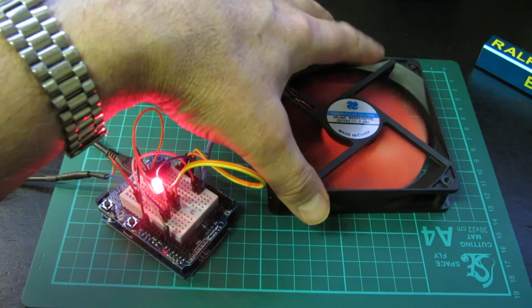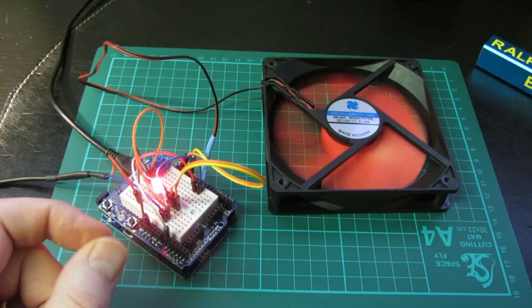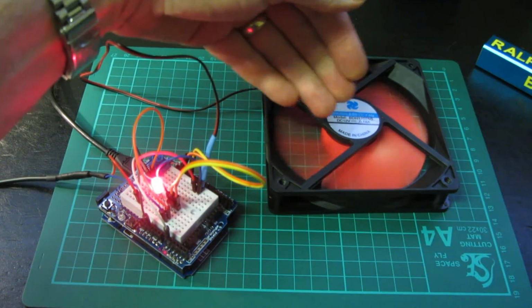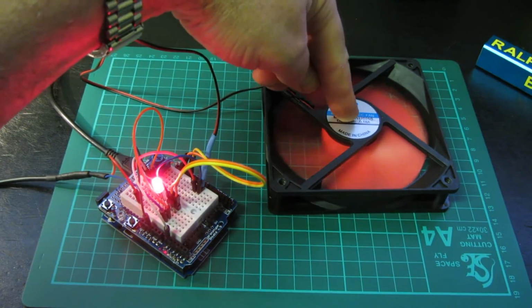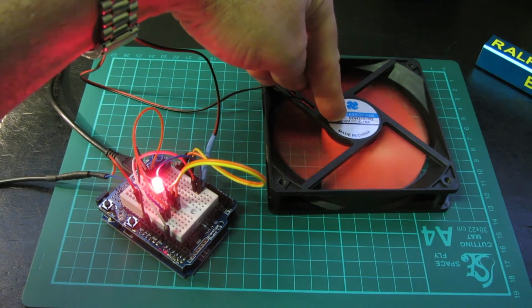The range of control for a motor like that reduces as the frequency goes up, because those very high frequency pulses, and let's face it, we're doing 31,000 of them every second, don't give quite enough oomph to get the motor past its inertia, because this motor is effectively an inductor. It's a big coil of wire, so it will resist current flow. So in that 1/32 of a second, the amount of current running through here is probably tiny.